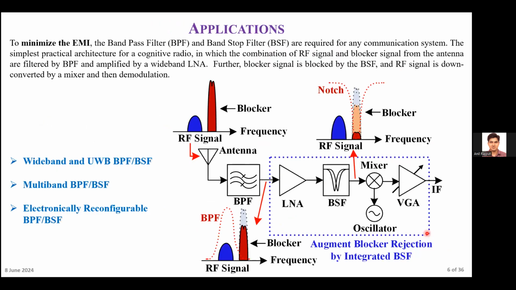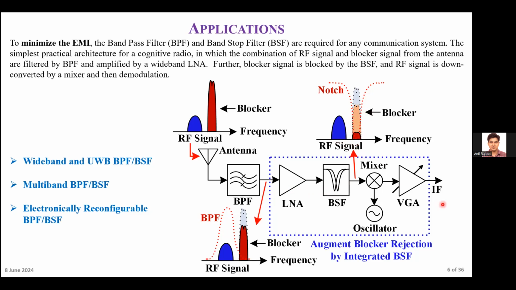This is the communication system where we can understand how we utilize the band pass filter and band stop filters in any communication system. Here we have two signals, the blue one is our desired signal and the red one is our undesired signal, and this undesired signal has a very high amplitude in comparison to our desired signal. So we have to reduce or minimize this undesired signal. Both signals are received by the antenna and filtered by the band pass filter, but it will not attenuate this undesired signal because it has a very high amplitude in comparison to our desired signal. So we have to utilize the band stop filter for this band so that it can reduce or minimize this undesired signal, and then we will receive our desired signal.